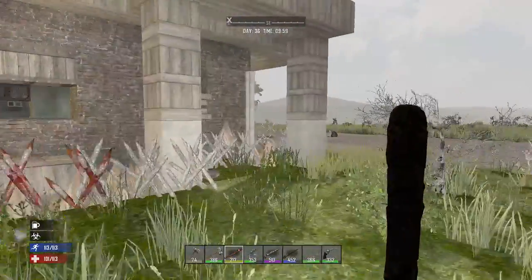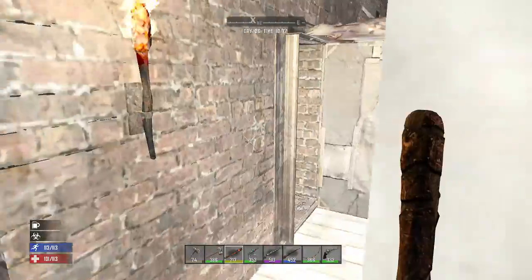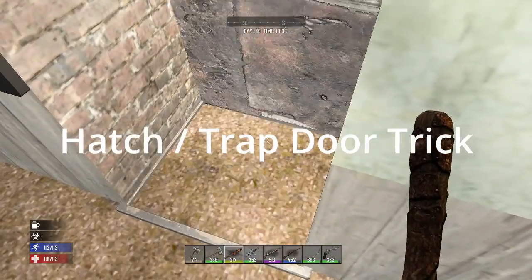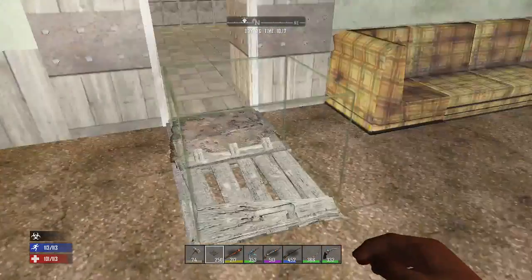Okay, guys, for my next tip, this is my horde base from season 3. I want to jump over this. I'm probably going to get hit. Oh, I didn't. It's the hatch trapdoor trick, I want to call it. And all you do is you put a hatch. I'm going to grab a hatch real quick just to show you guys. Okay, so there's a hatch right here.